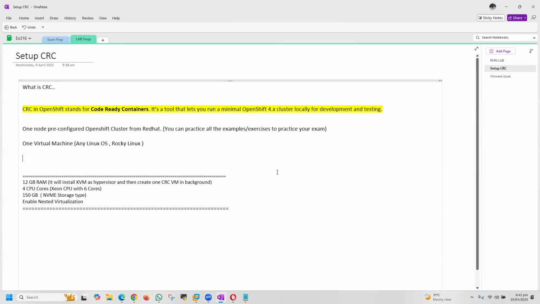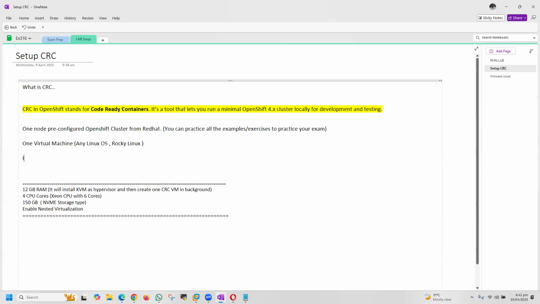If you have a Windows machine or a Linux machine, on both systems you can configure it.